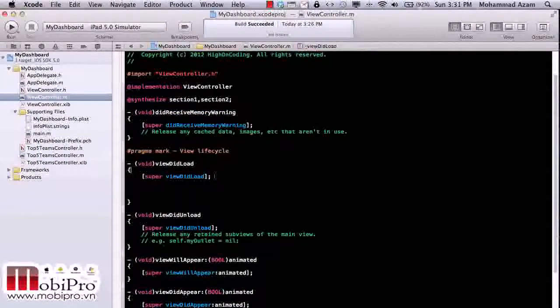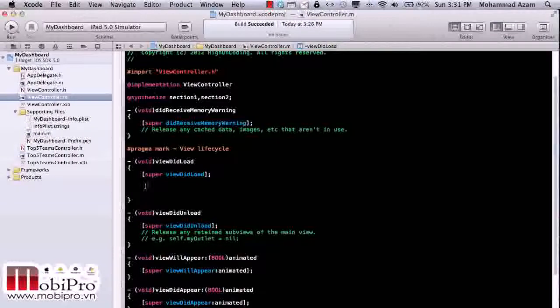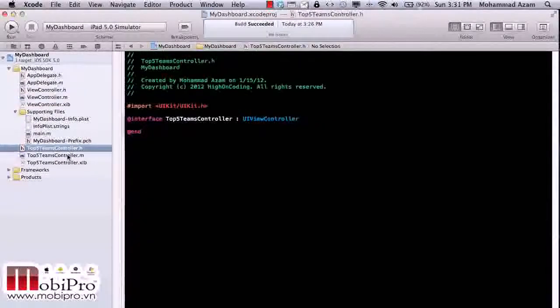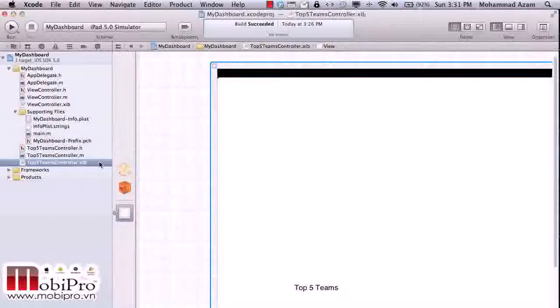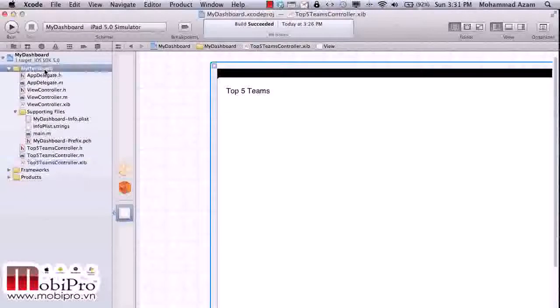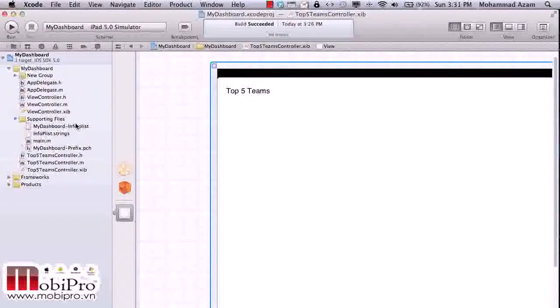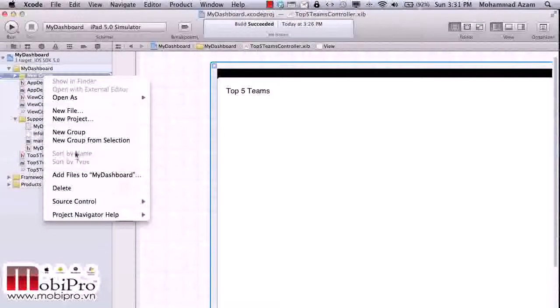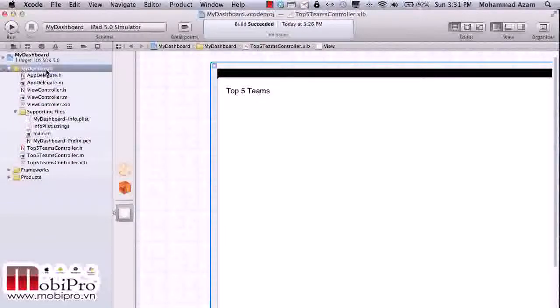Section 1 can display basically anything, right? So I just created, let's say, this one, top 5 teams. We can display anything that you want. So for top 5 teams, I'm just going to write it over here, top 5 teams. And you can add another one, not the group. Let's delete that.